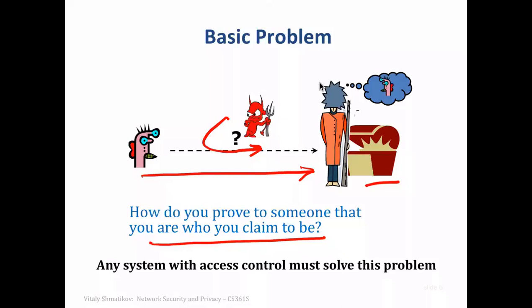Now think of a wedding scenario, right? A wedding is happening and the wedding is of some very influential person. Then an invitation card is not sufficient, right? You have to also prove your identity. Anybody who has stolen the invitation card should not be able to get in, right? So these are some very common scenarios.